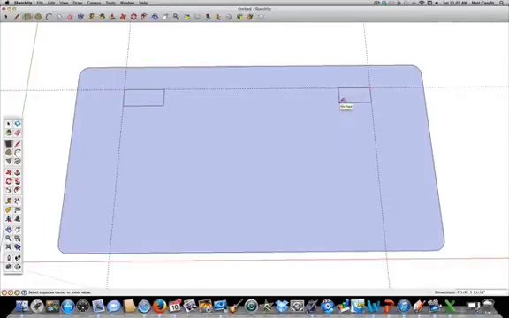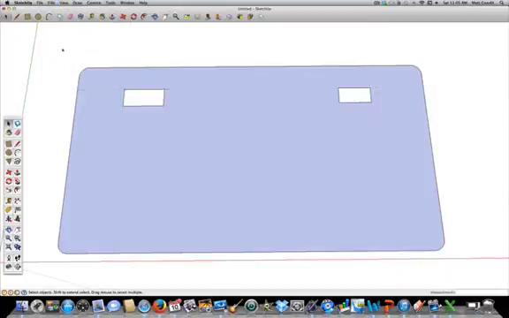And of course, you'll be making these to correct sizes. And then you just select and delete. And you can see we've got the holes in there. Again, go back, get rid of the guides, and we're ready to go. Now, you're going to have a little bit more to do on these because you can see they've got some recesses on there that you'll need to put in there.